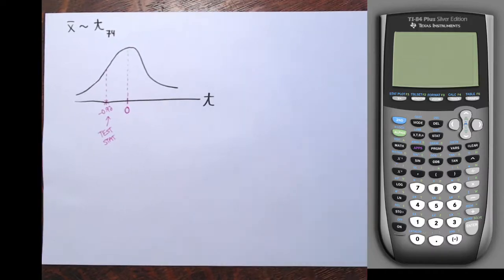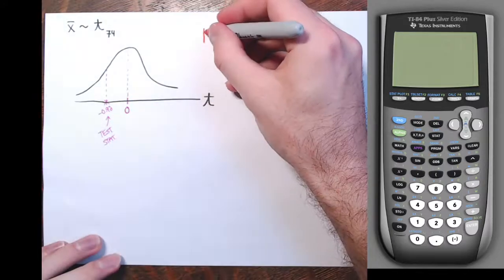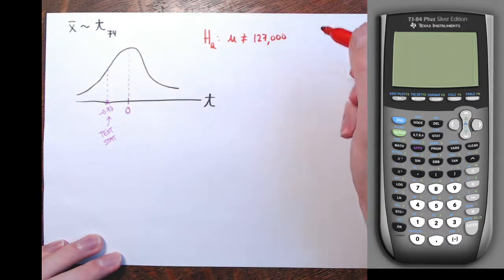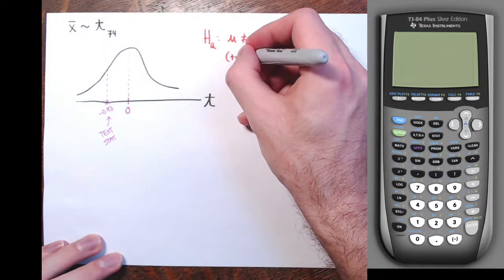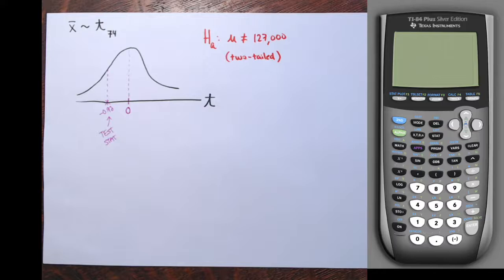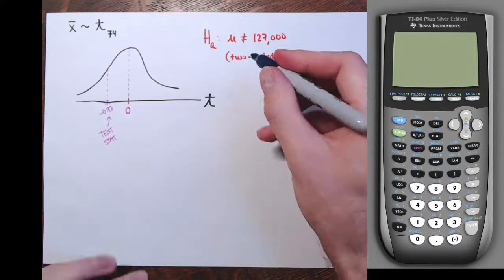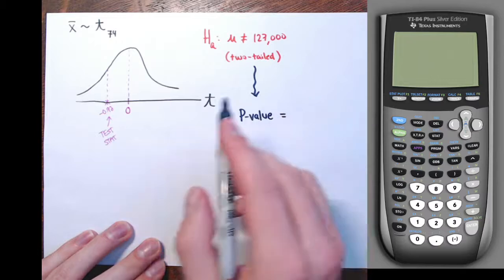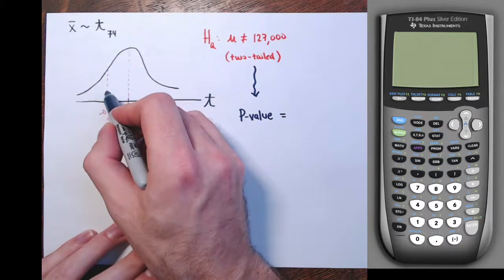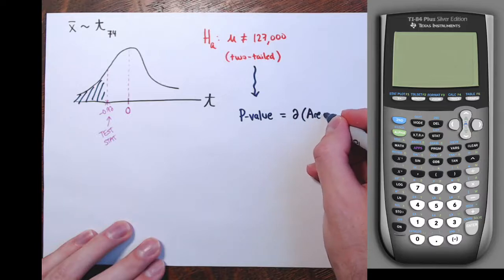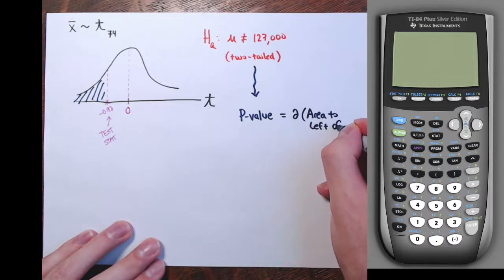So when I'm talking p-value, now remember I told you this is a two-tailed test. The alternative hypothesis was that the mean was not $127,000, the mean salary for professors in this region. So that's a two-tailed test. And you might recall, from the p-value approach when we did z-scores instead of t-scores, it's still calculated the same way. In a two-tailed test, the p-value in this particular case, since my test statistic is left of center, is going to be the area to the left doubled, so twice the area to the left of my test statistic.